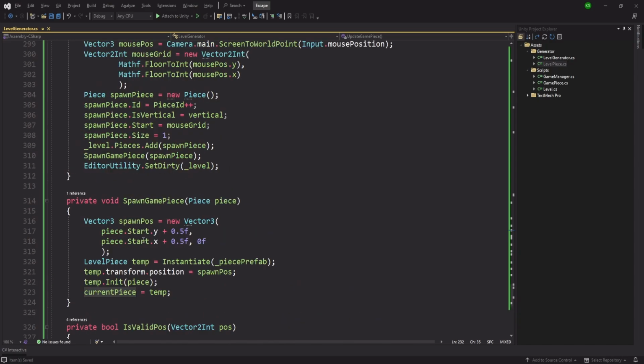So whenever we are spawning the game piece, there is some issue with the ID. Why did the ID get changed to 0? Let's play again and let's see why it is happening. So it is ID of 0, 1 and 2.